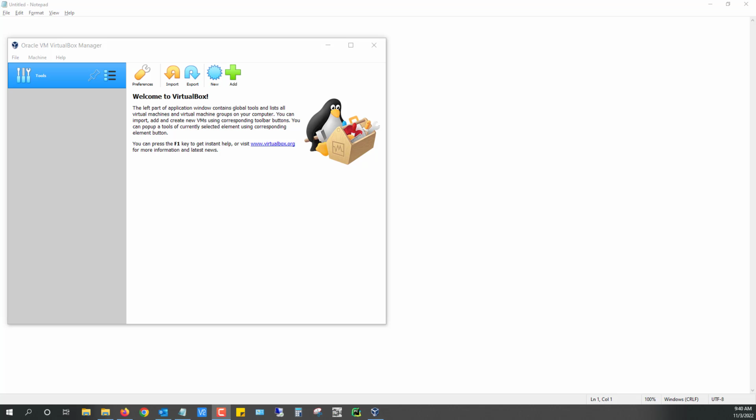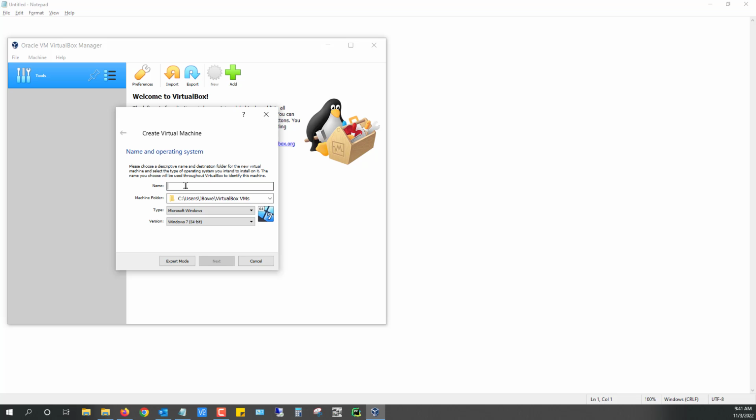Okay, everybody. In this video, we're going to be creating a Microsoft server as a virtual machine using the Oracle VirtualBox environment. And we'll start off, as you can see, I've got VirtualBox up and running here. We'll start off by selecting New, select a server name, and we'll do Server 01. Then our type is Microsoft Windows. We'll scroll down here on the version and look for Windows 2019 64-bit. So this is Server 2019.